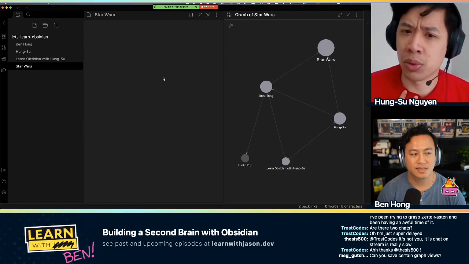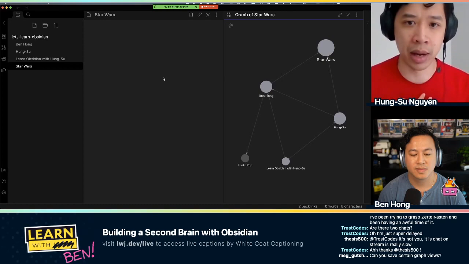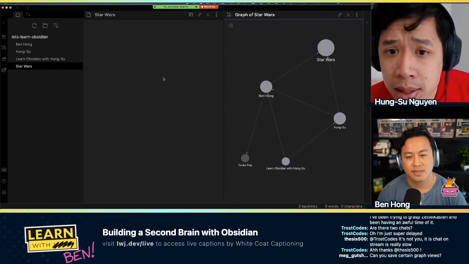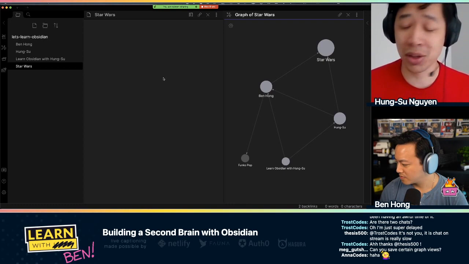I think I need some JavaScript thing. I need to know more about Ajax. I go to the thing about Ajax. I'm not thinking too much about that parent-child relationship, but I think it is possible. I know that in this graph we have directional arrows, so you can see when one thing is linking to another. I'm not sure if that answers your question though, Mr. Peanut Butter. And I'm also not sure if you have any thoughts on the parent-child relationship in Obsidian, Ben.